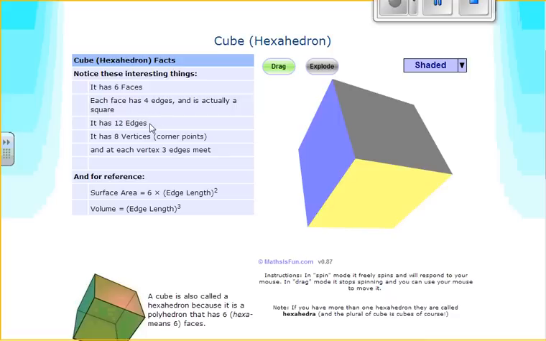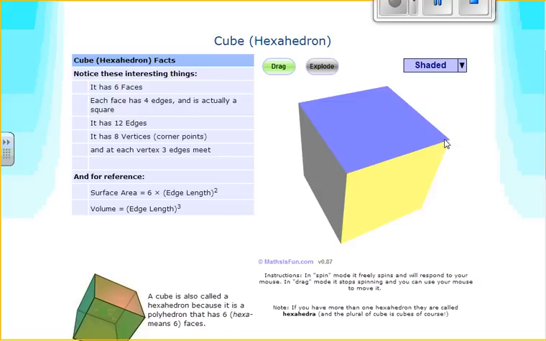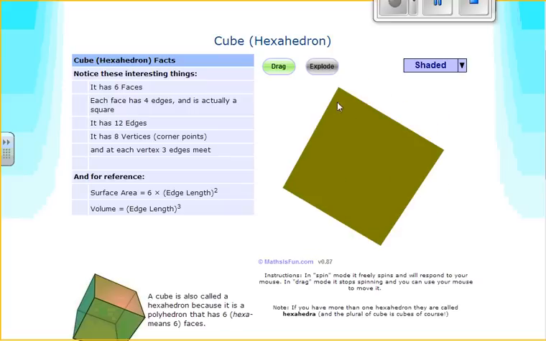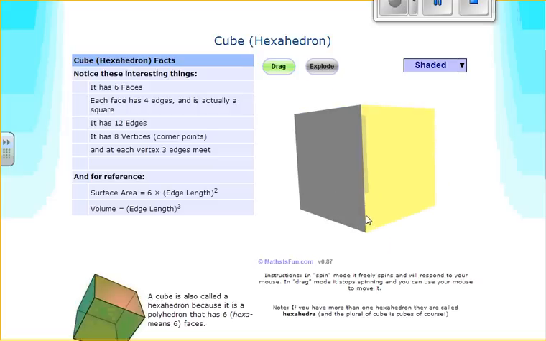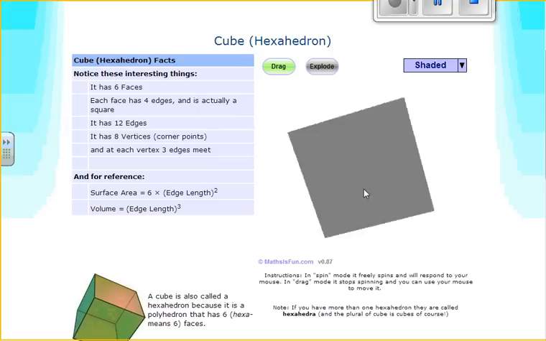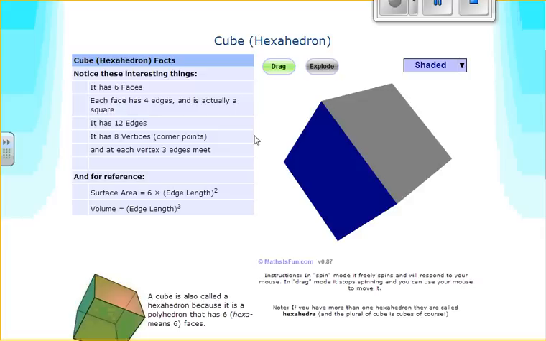Another term we can look at is the term edges. Edges is where a face and a face come together. So this line right here would be considered an edge, just like this line right here would be considered an edge. The gray to the yellow has this edge, just like this blue to this gray has this edge right here. If we were to turn this shape around, you could start counting: I have 1, 2, 3, 4 edges going that way. If I go to the bottom, I could say 1, 2, 3, 4 edges going that way. And then I have 1, 2, 3, 4 edges to connect it. So in the end, I have 12 edges.